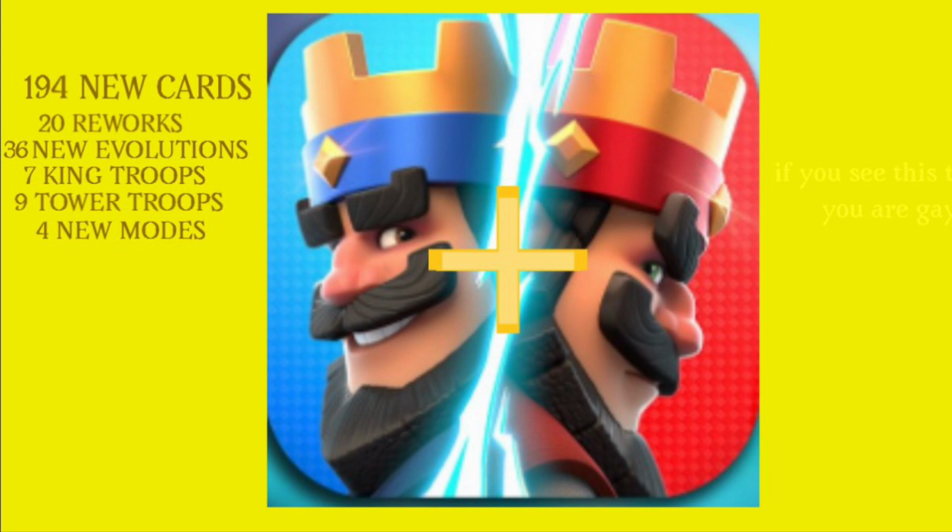Headhunter rework. It now costs 2 elixir, but only targets the highest health troops on the battlefield. The Chiva's Tank Killer. New tower troops on ground. Dark Archer Princess, 3 elixir. Works like the Archer Princess, but does more damage, but hurts itself by 8% each arrow shot.